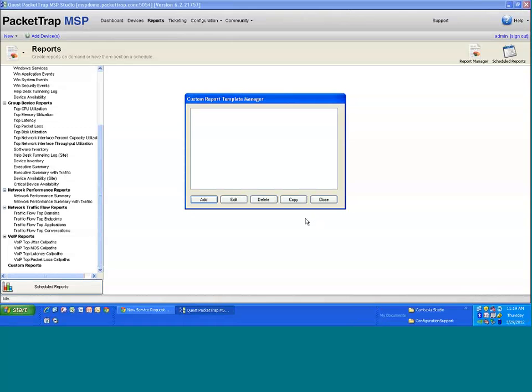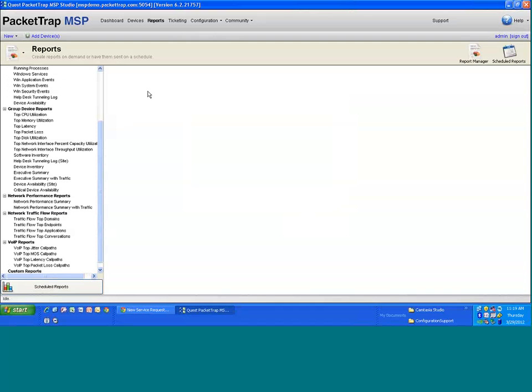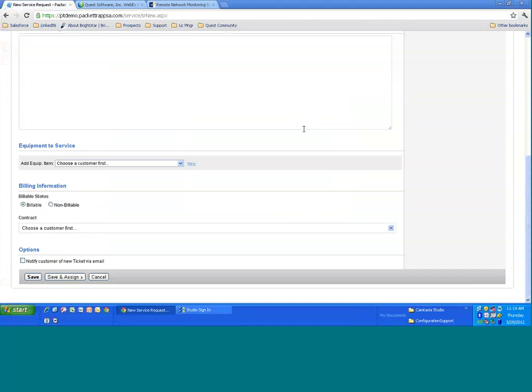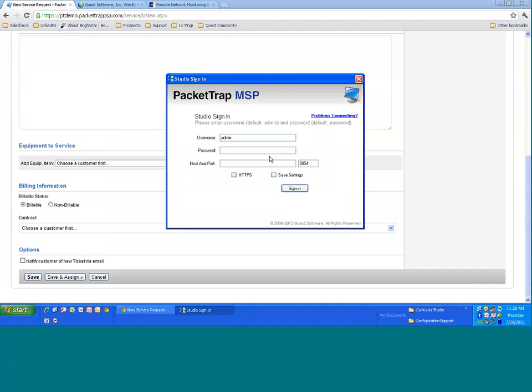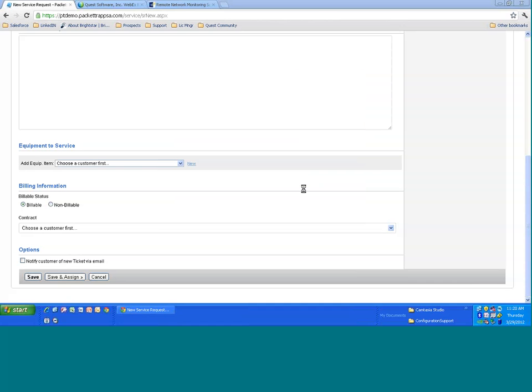The other thing we've included is tutorials within the PacketTrap Studio. I'm going to go ahead and sign out real quick and sign back in to show you guys. Previously, we had it set up, and this is a new version of that. This will display whenever you log in to PacketTrap to help you navigate the solution. If you're new to it or you're bringing on board new technicians, this will help them navigate our product, going into the community, setting things up, doing the traffic flow, and whatnot.